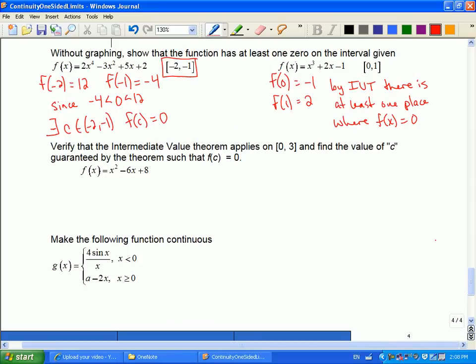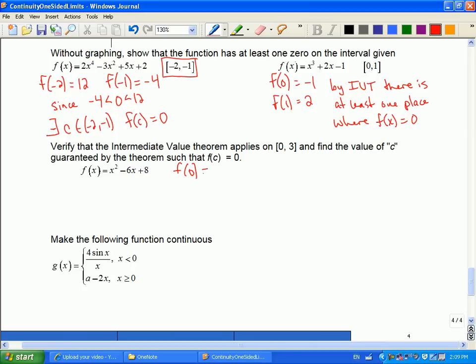So how do we verify? What's the only condition that the intermediate value theorem needs to apply? It's continuous. So how do you verify that this is continuous? One word will do it. Saying it's continuous because it's continuous, unfortunately, is not enough of a reason. It's a polynomial. That's the one we're looking for. So now that we know it's a polynomial and polynomials are continuous everywhere, the intermediate value theorem applies. We can verify that it does in fact have a 0.